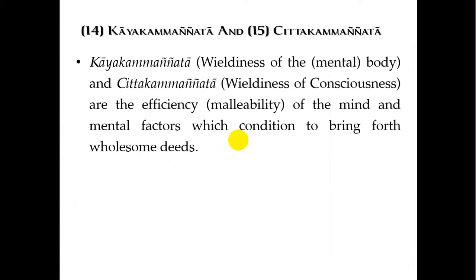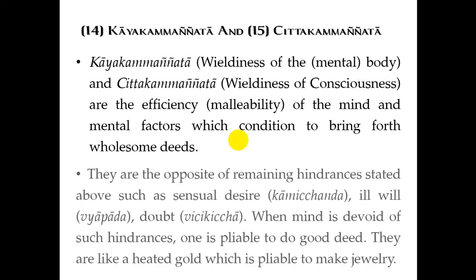The next one, kaya kammaññatā and citta kammaññatā: wieldiness of the mental body and wieldiness of consciousness. It is the efficiency of the mind and mental factors, which conditions the bringing forth of wholesome deeds. Kammaññatā means when you are doing good things, you must have a good condition in your mind. Suppose when you are keeping precepts, you must have the right attitude. You must know what you are doing. So that is efficiency of the mind. Kammaññatā, right?